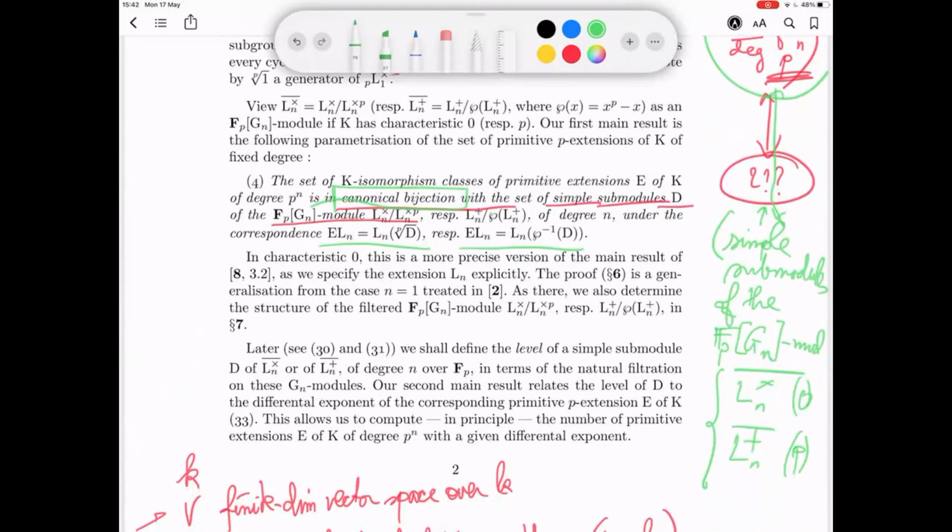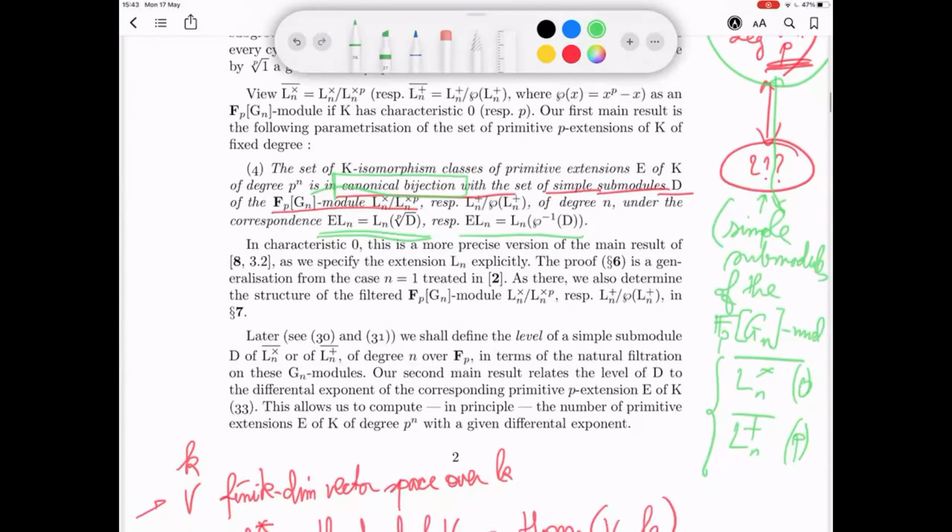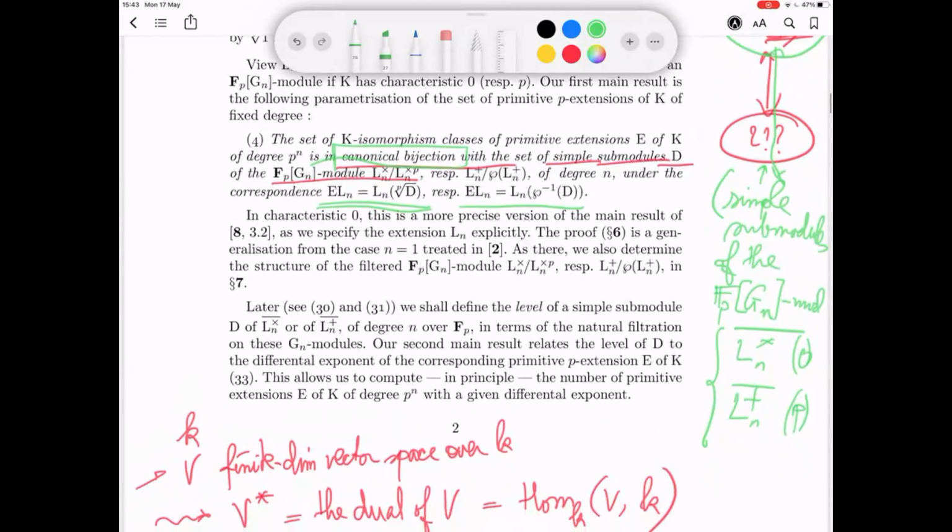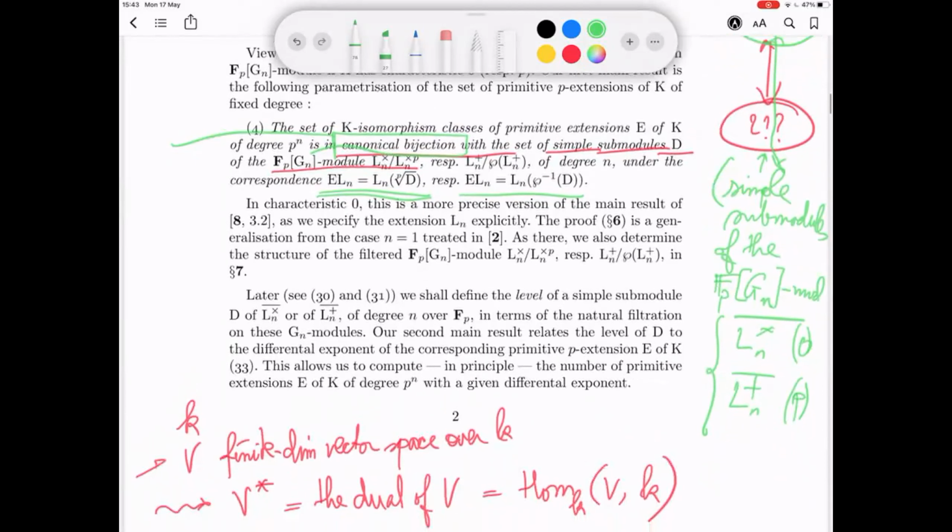And the point is that this bijection is something which is natural in the sense that it does not depend upon any choices. Let me show you what the bijection is. If you really don't want to use the word canonical here, you could say that the following map between these two sets is a bijection. So I've avoided the word canonical. It's not being used in any technical sense here. It just means that I have this explicit map which does not depend upon any choices. It's natural. I mean, it comes from the nature of the things involved.